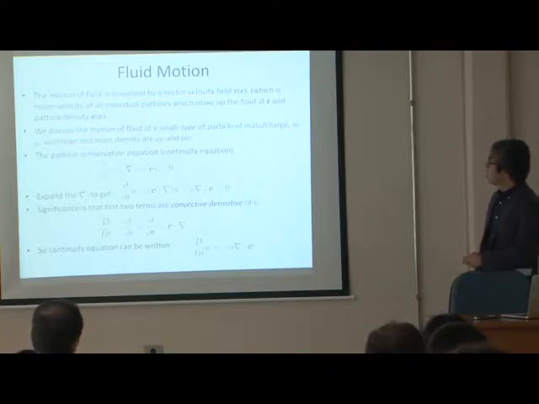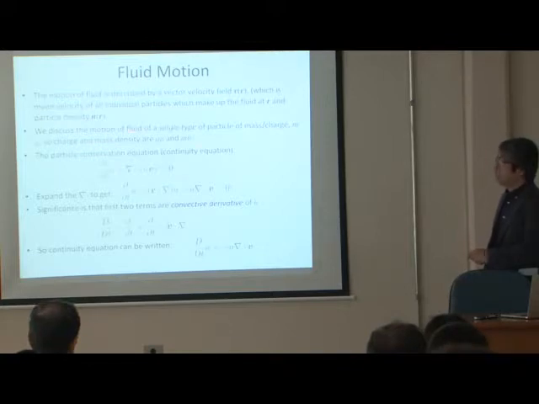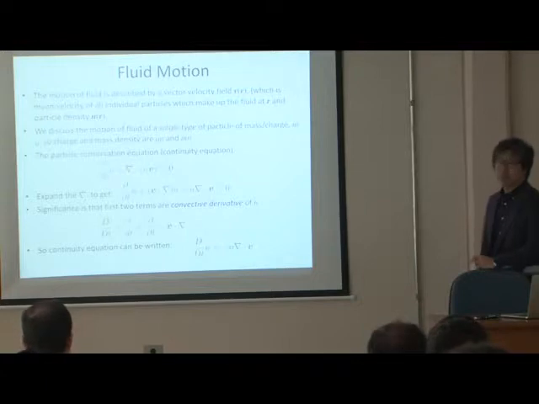So the charge and mass densities are qn and mn, where n is the number density. So qn is the charge density, and mn is the mass density. Now, for particle conservation, this gives the continuity equation. You can write it as the partial time derivative of n plus nabla dot (nv).